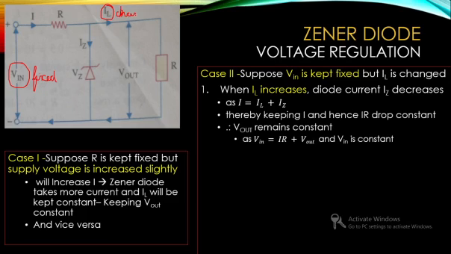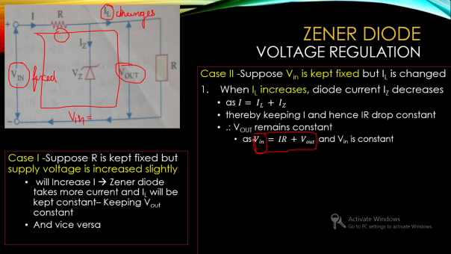So as IL changes, we have to ensure a constant output voltage. So then we will depend upon the voltage. For voltage, again we consider the closed circuit. V in is given by what? Here it is shown: input current into resistance, that is the drop across R, plus V out. So if V in is fixed, we can change IR and keep the V out constant.